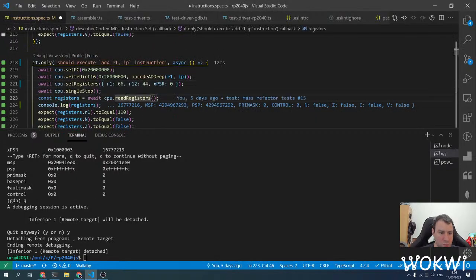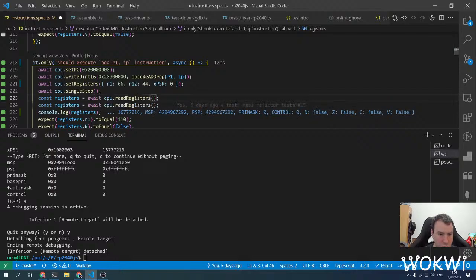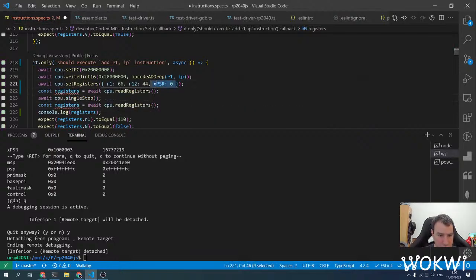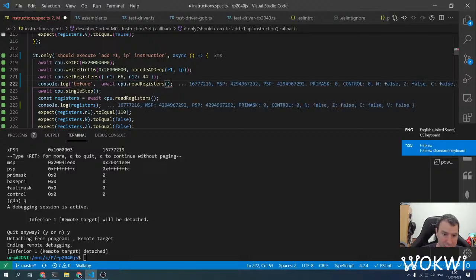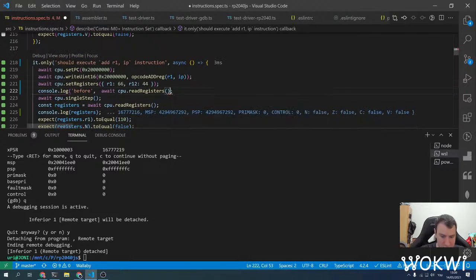Interesting. Let's try to read the registers also for the test without zeroing out XPSR and see what happens. And test again.